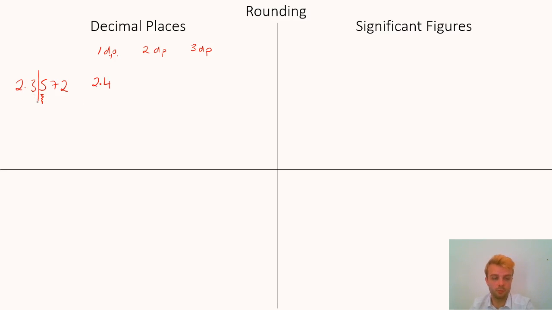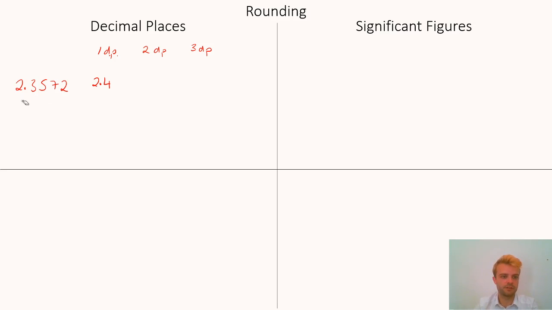So what happened there is we wanted our number to stop after the first decimal place, because we're rounding to 1 decimal place. We wanted it to stop after this 3, but because the next number was a 5, writing 2.3 is incorrect. We'd have to write 2.4 because that 5 pushes that digit 3 up to a 4.